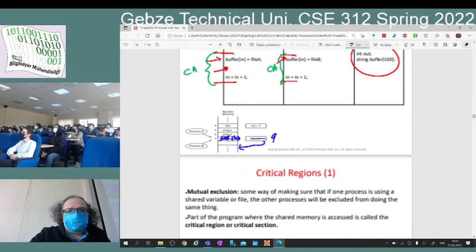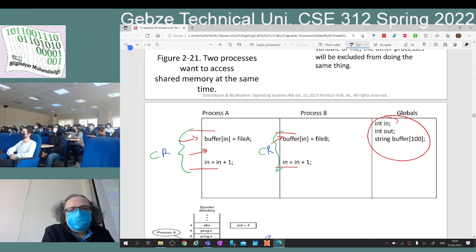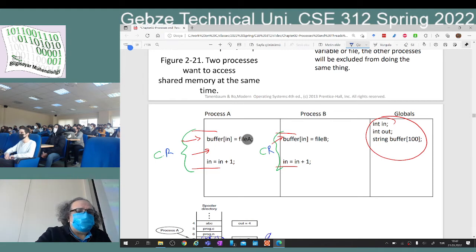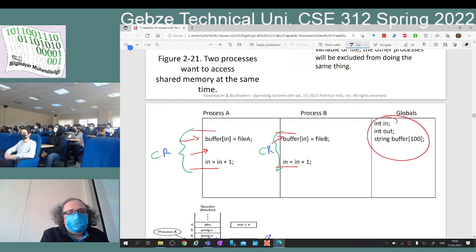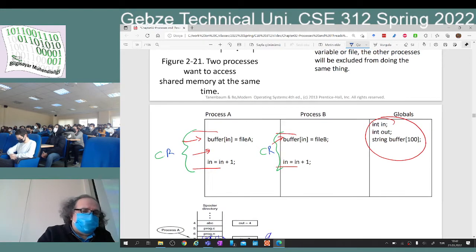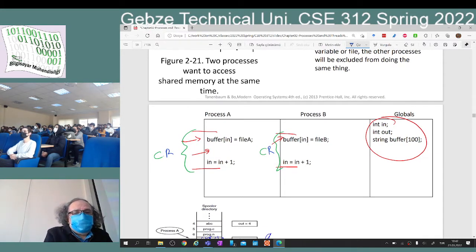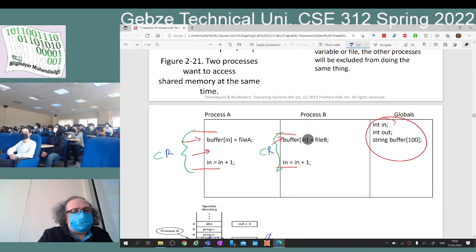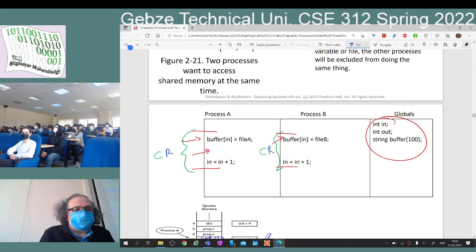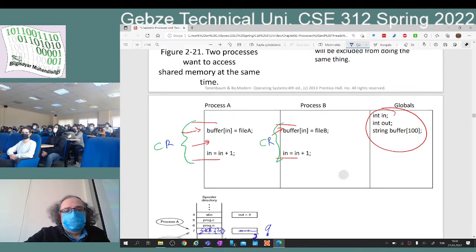So if we apply this to our simple code, this way I will make sure that A writes the name to the buffer and increments this variable, and only after that can B do it. If B started first, then B has to complete this, then A later. But if I am in the middle of process A and a switch occurs, and B tries to enter the critical region, the operating system says you are blocked because somebody else is using the critical region. So the critical region doesn't prevent you from switching from process A to process B, but if that switch happens, process B cannot enter the critical region. That's the idea of the critical region.